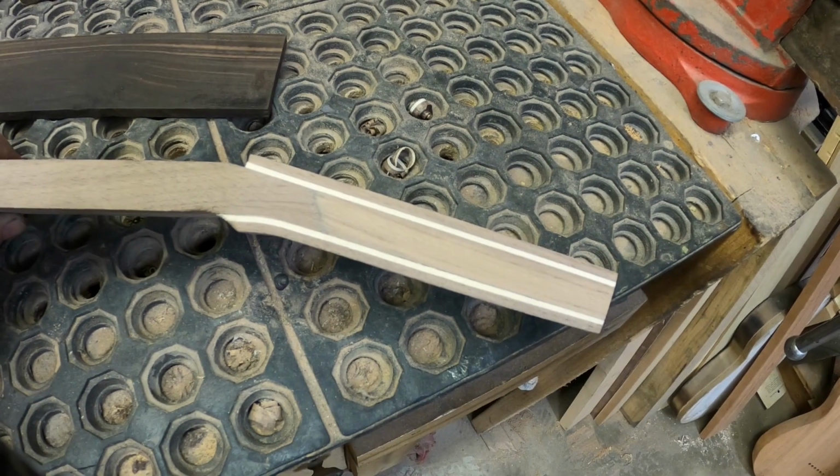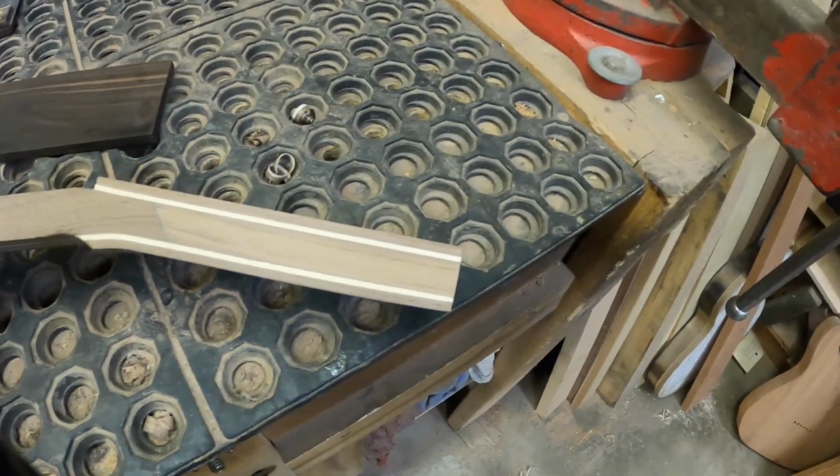Okay, let's redo it and make those thinner. No, I'm just kidding. I mean, maybe.